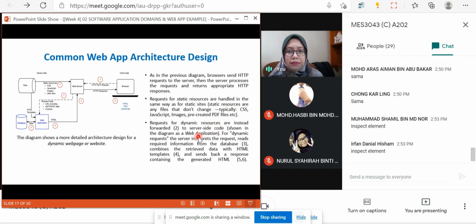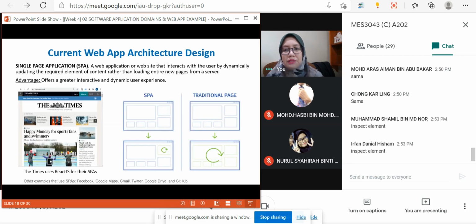Kalau you pakai dynamic, then you can use something like Node.js, yeah, and then you can put in like widgets, kan, ataupun you can have React.js. We go to this. Okay. So this is among the current one that has been used by many websites.